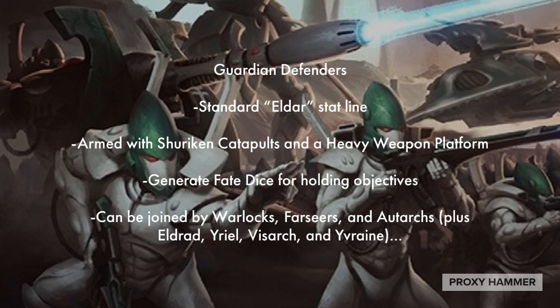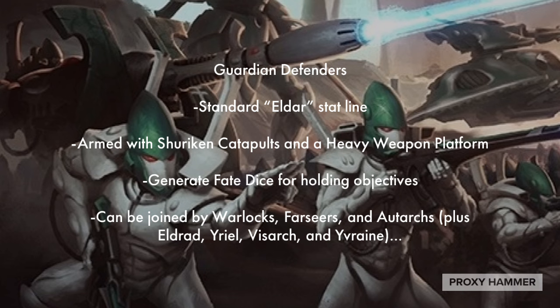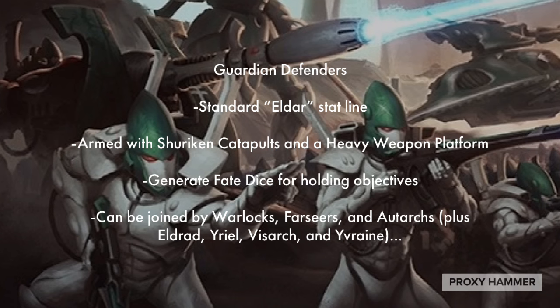As far as their leader options, they can be joined by Warlocks, Farseers, and Autarchs, plus some special characters like Eldrad, Riel, the Visarch, and Yvraine. As far as these guys go, basically what you want to do is sit on a back objective, screen the backfield with these guys for a couple of turns in the beginning of the game, and then once your opponent commits their reserves, you want to move them up the battlefield to engage enemy units.